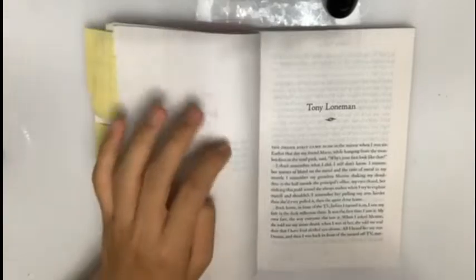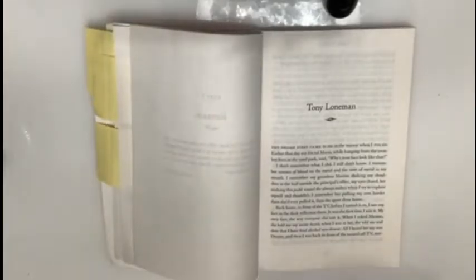So context, the Drome is fetal alcohol syndrome, where Tony Loneman's mom drank so much alcohol that when Tony Loneman was born, he came with a deformity in his face, and it also impacted his critical thinking and mental health, and oftentimes he's slow and dyslexic.